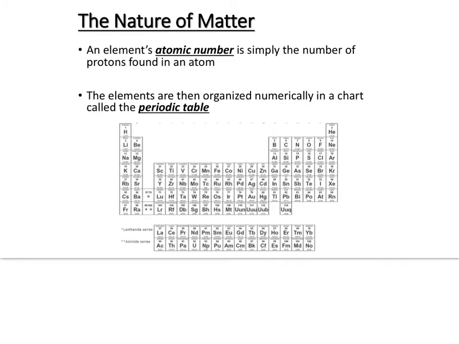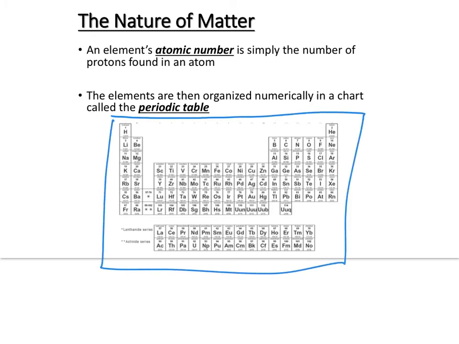Now the nice thing is, we have a periodic table that organizes all of these elements for you, as seen here. Now the periodic table is meant to be a tool. So maybe in other classes, even here at Mercy, you will be expected to kind of memorize parts of the periodic table, but that is not the way it's going to work in this class. If I expect you to know something from the periodic table, you will have a periodic table to look that up on. So if you notice in the Unit 2 folder of this unit, you will find a periodic table there as a PDF file.